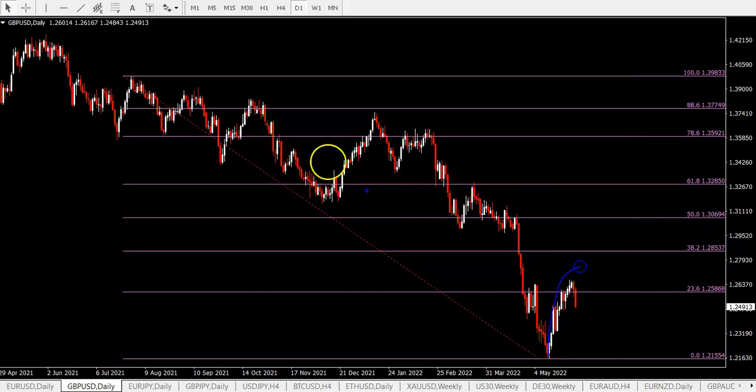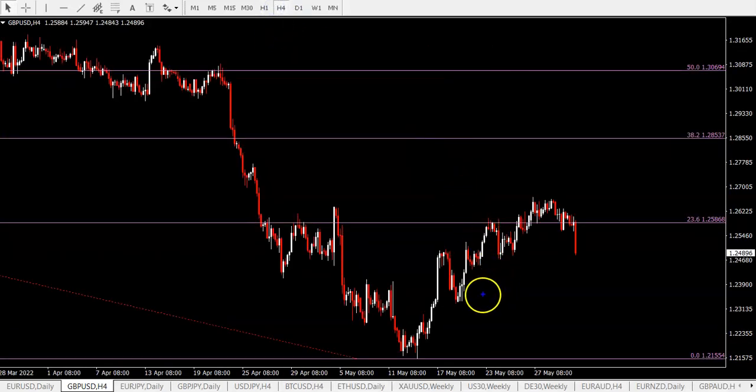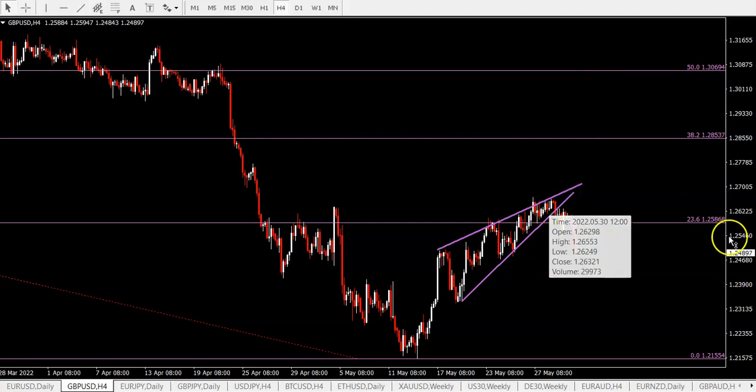Pound USD, same thing. Also looks like a 5-wave up. Also had a strong downtrend. Could go into a correction. This correction might be a little bit different. It could be a 5-wave, but it certainly had a very strong ending wedge, as you can see. Final, yeah, look at that. Very nice rising wedge.